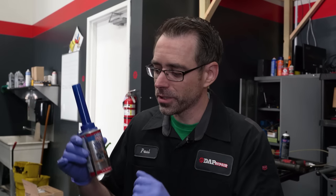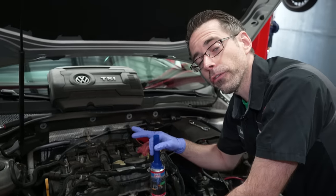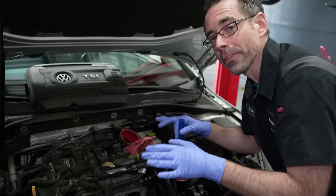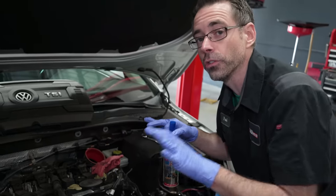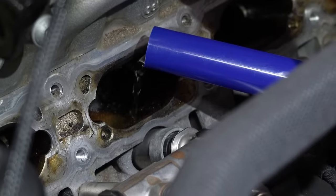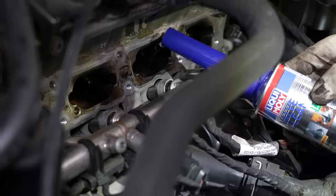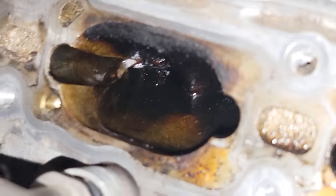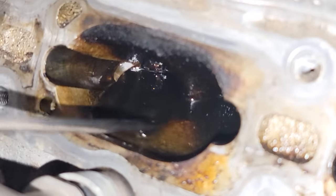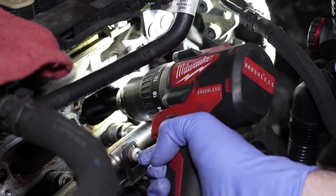There are a lot of methods for cleaning carbon off of intake valves. The guys at our shop use valve cleaner before carbon cleaning because it makes the carbon come off the valves way easier regardless of what method you're using. Because there are four cylinders, we're going to try four different methods. Cylinders one and two will both be media blasted — cylinder two gets valve clean soaked first, cylinder one goes in dry. Cylinder three we'll soak with valve clean and then scrape with picks and brushes. Cylinder four we'll soak with valve clean and then use the zip tie method.